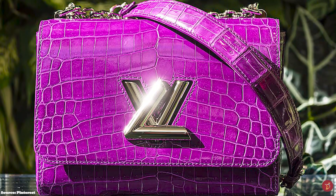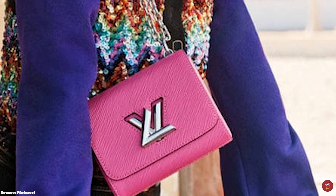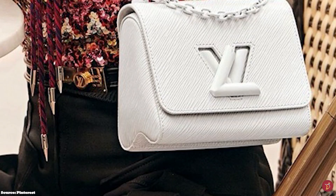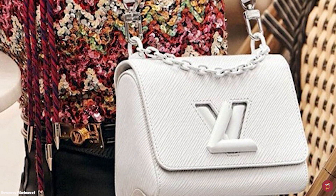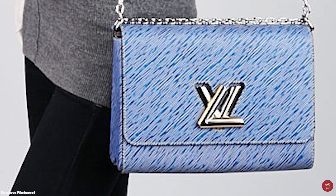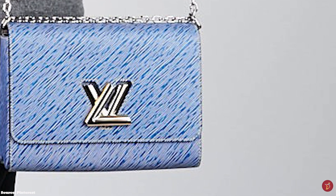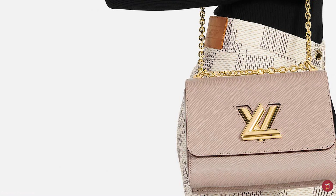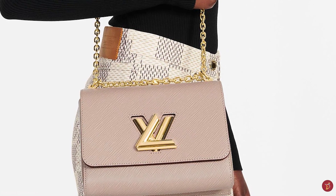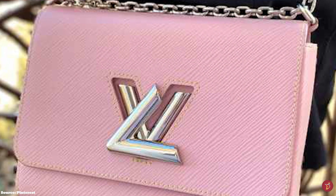The Louis Vuitton Twist is known for its unique combination of style and versatility — a minimalist bag that combines modern elegance with functionality, coming in countless colours, both neutral and vibrant, in many shades and hues. It is also available in bi-colour and tri-colour variations, with some versions offered with a braided detail on the corners. The bag is available in a few sizes, including the Mini, PM, MM and GM. It features a part-chain, part-leather padded shoulder strap for comfort and versatility.